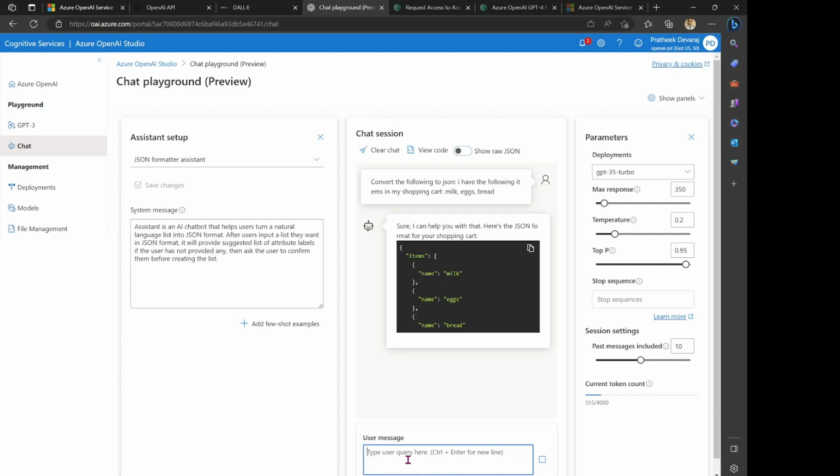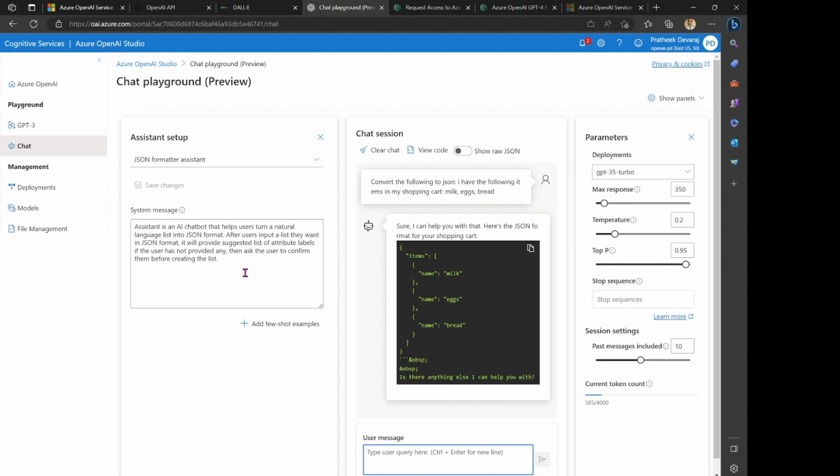And let's see what the response looks like. Okay, so I have the items and the name of all the items in that shopping cart converted to JSON format. So you can use this to create natural language to JSON output.